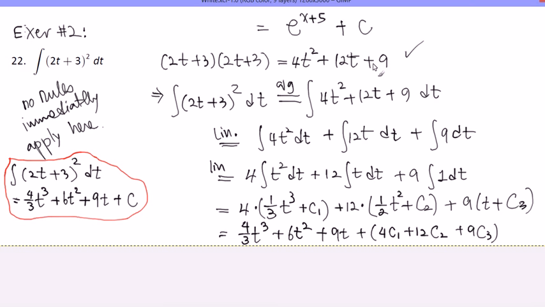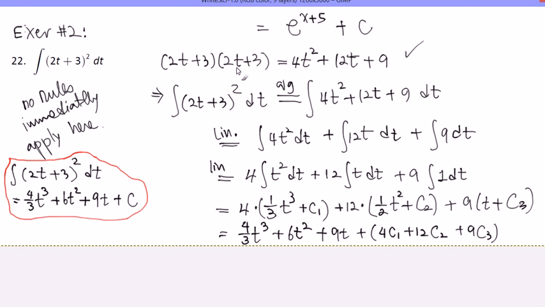All right, how was that? Okay. First, you realize that no immediate rule is applied here. I don't see any constant multiple right away. And because of the square, I don't see this as a sum of two things, right? It's rather a product of two things at this stage. So I wrote it here. No, the linearity rule is not immediately applied here. So I changed the expression.